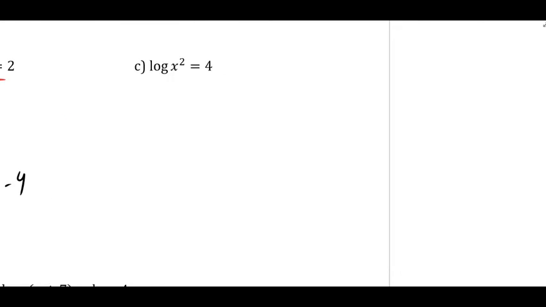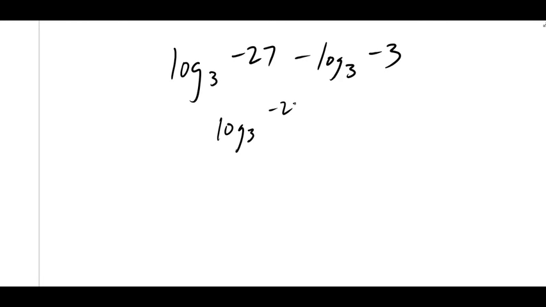Here's something else that's interesting to me. This is just an aside, don't write this down. What if I did log base 3 of negative 27 minus log base 3 of negative 9? I'm going to change that to negative 3, but it doesn't make a difference. If you tried those on your calculator, you're going to get errors. It's not going to work. But if I did this, log base 3 of negative 27 over negative 3, that gives me log base 3 of 9, which does work.